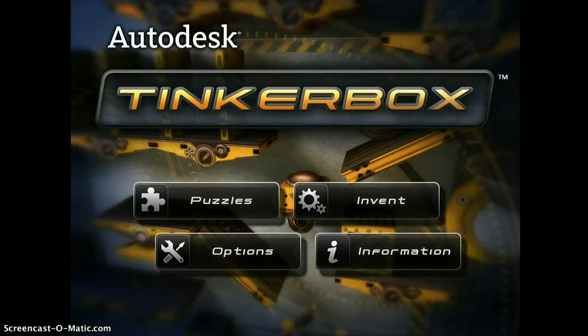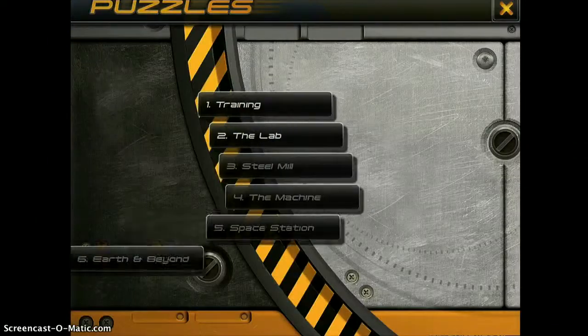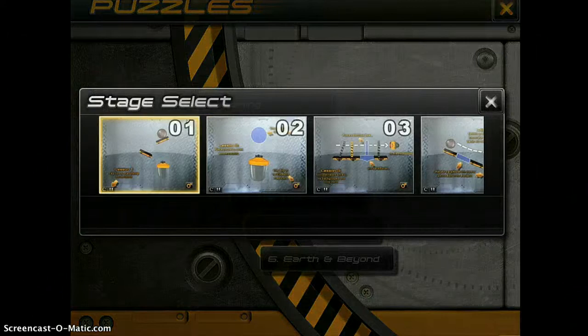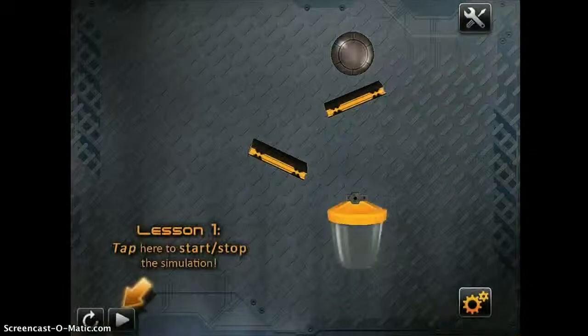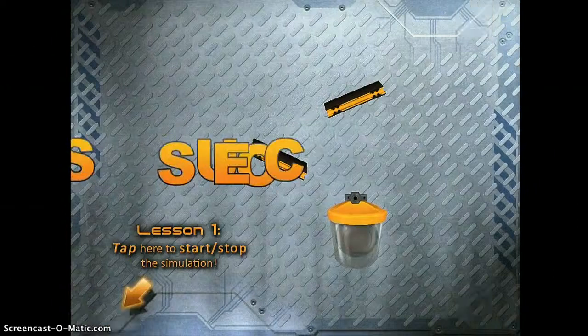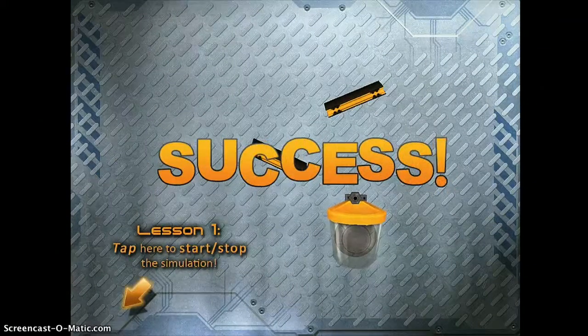This is one of those apps which seems to be strong at not only developing science content and problem solving, but also science language. Some of the features of the app are the puzzles and the training tools. If you click on puzzles and training, it walks you through step by step how to use the features of the app. Press play and it demonstrates different tools that the app has.